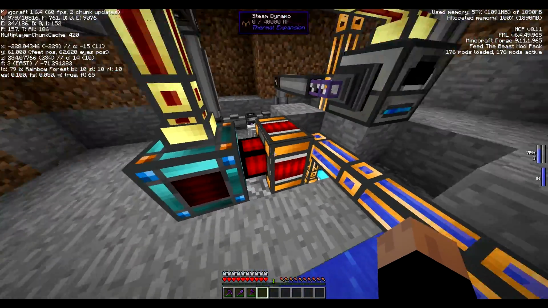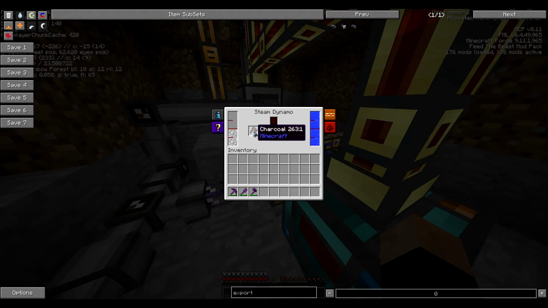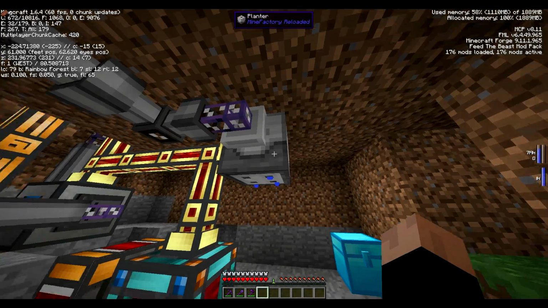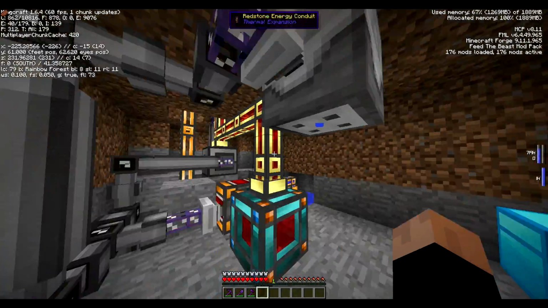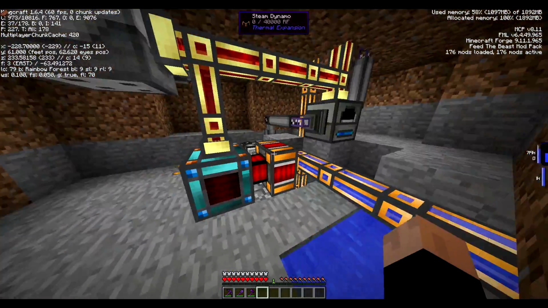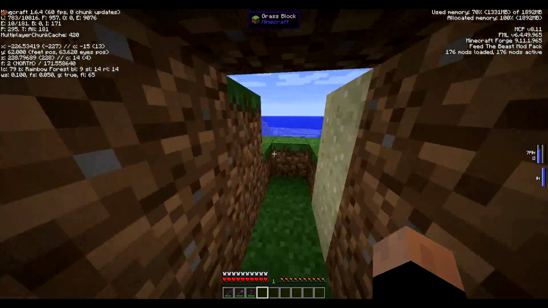This one, every little piece of charcoal gets added to the system as well. This one, well, once the charcoal is needed, it will add it to the system. And this one will keep adding the birch saplings to the system. So that way, we have an infinite source. It's all integrated into the Applied Energistics, and you have to do that for everything.